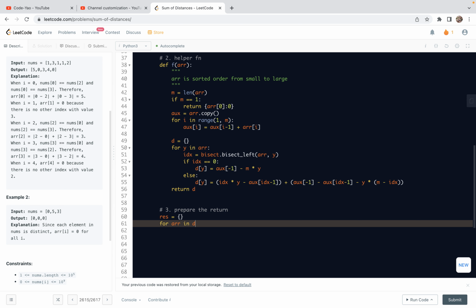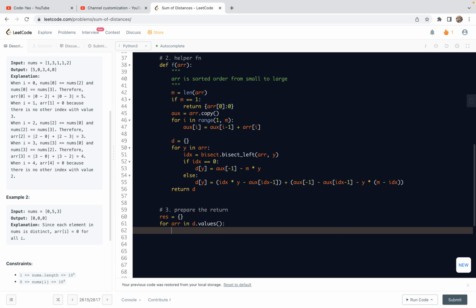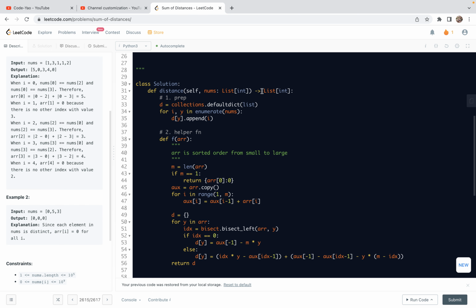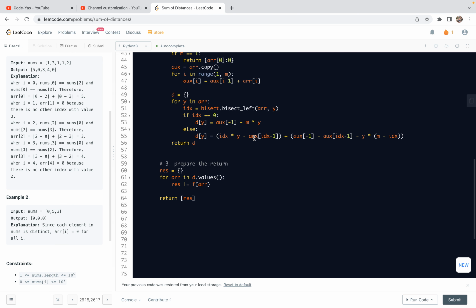So for array in D values, right? Those are the individual sublists. And then we're going to do result union with F of array, because F returns a dictionary, right? We join these dictionaries. And then we can do the return using a list comprehension. That's actually very convenient, because the problem requires us to return a list of integers, right?